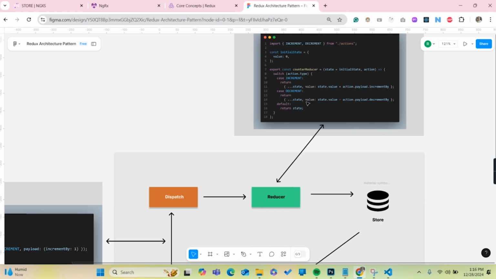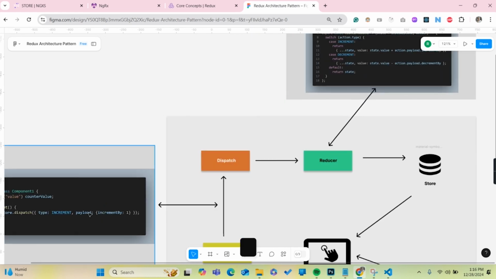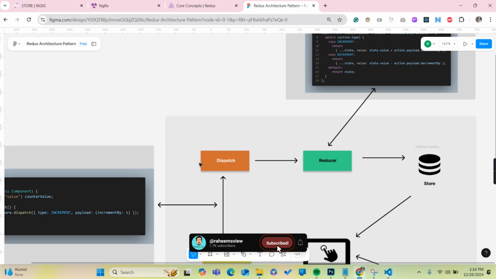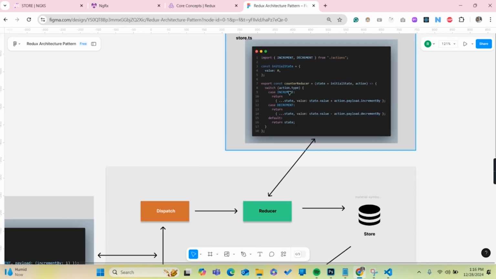Now if you take this dispatch, in the dispatch we are passing type and the payload. The type is increment. Here we have the counter reducer function with a switch statement that checks whether the type is increment or decrement.